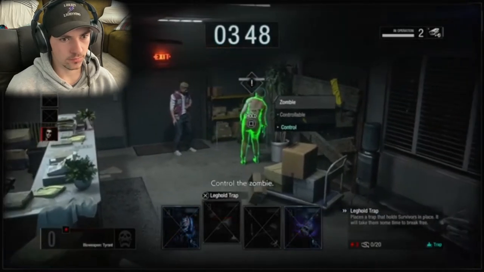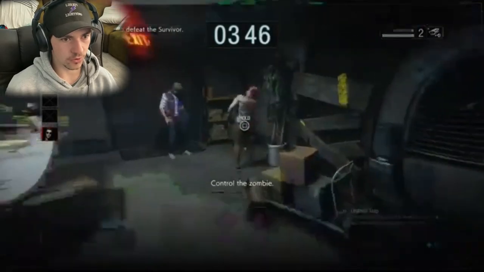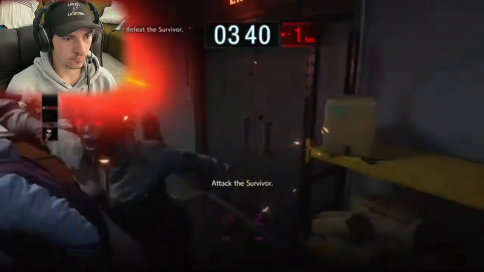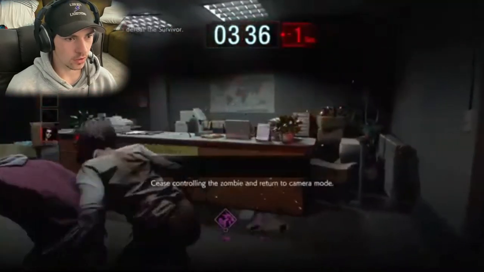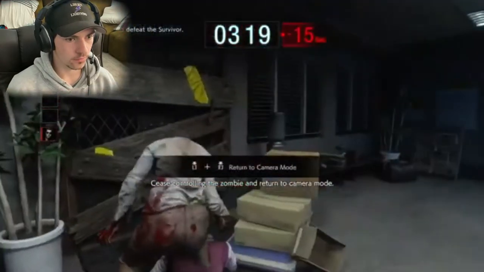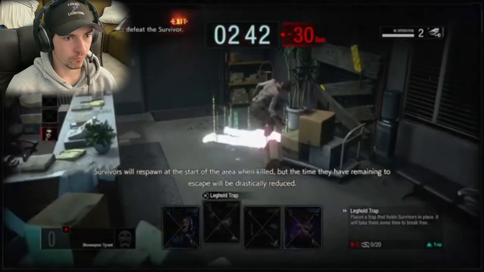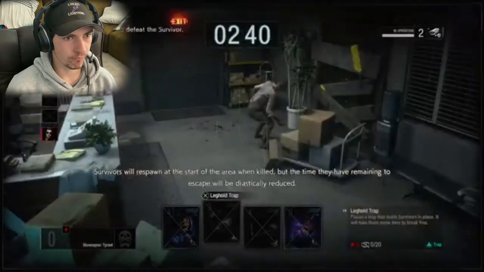Control the zombie. Oh, I get to control him. Attack the survivor. Whoa. Cease controlling the zombie and return to camera mode. Survivors will respawn at the start of the area when killed, but the time they have remaining to escape will be drastically reduced.